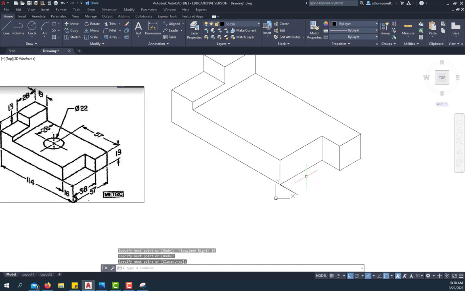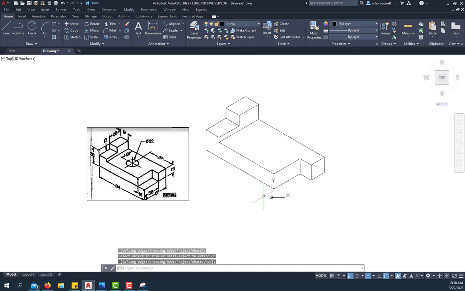And I have the outline of the object. Now I do need to trim some of this out. Remember we made that 16 line over top of it. I just went ahead and deleted that 16 line. I could have actually trimmed it. So now I have the object. All I need is the circle.